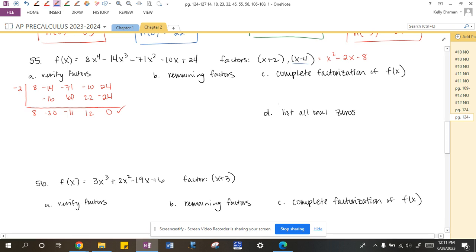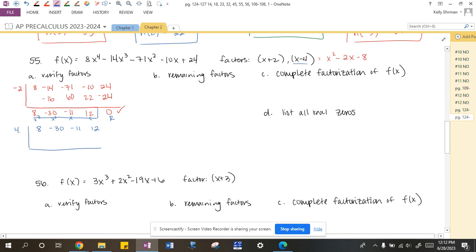The other 0 is 4. You're not going back into the original f of x, because that doesn't help you factor the whole thing. You're going back into what you'd be left with without including the 0 remainder. So this is your constant, x, x squared, and x cubed. So you're using just these 4 coefficients in your second round. We're trying to whittle this thing down so we get something quadratic that we can factor.